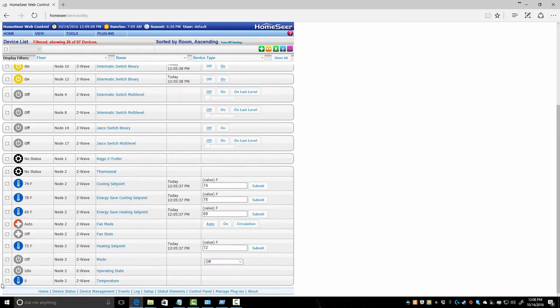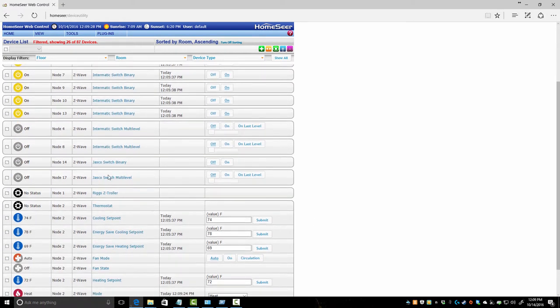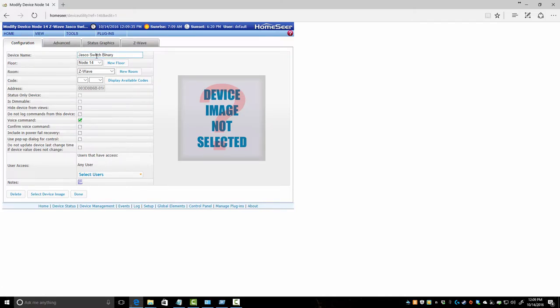Alright, so as you see, my whole thermostat is grouped as one big grouping. So it's already being seen. It's communicating. So my cooling set point, energy, heat set point, all this is good. The fan is on auto. Go ahead and put her on heat. There we go. That's it. It's nice and clean. So these switches, I can actually do the 2 JASCOs because I only have 2 installed. So we're going to call this porch lights.